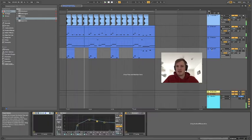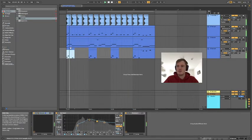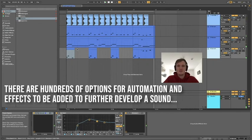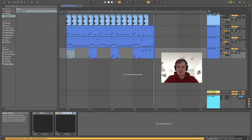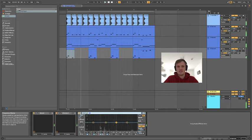And there is a bit of cutoff on the preset, so I'm just going to bring the attack right sharp. So now we sound like this. So I'm going to add a few more effects onto the lead. I'm first going to drag on some EQ. There was already EQ on there, that's why it was sounding funny. So there we go. So new EQ, and we want to boost these sort of mid to high frequencies here to make the lead cut through the mix.